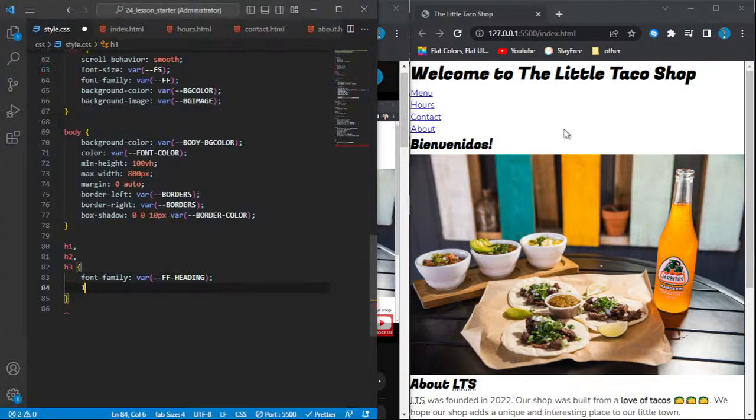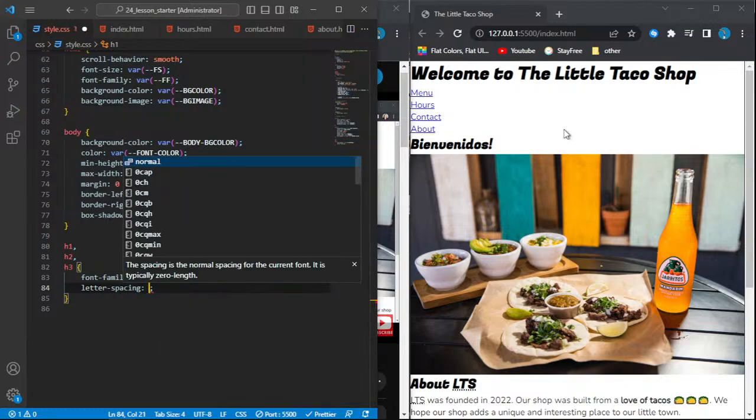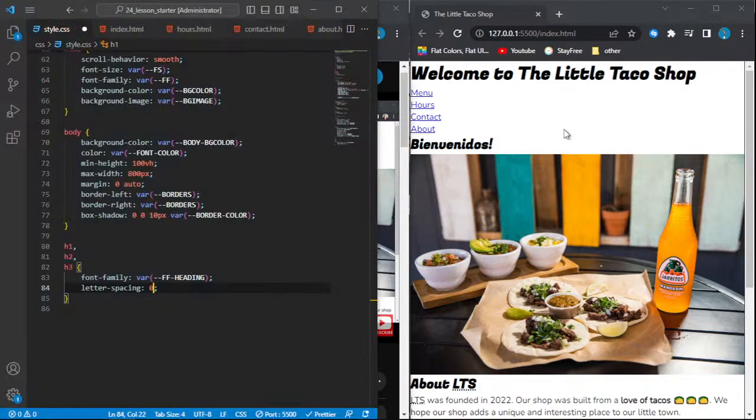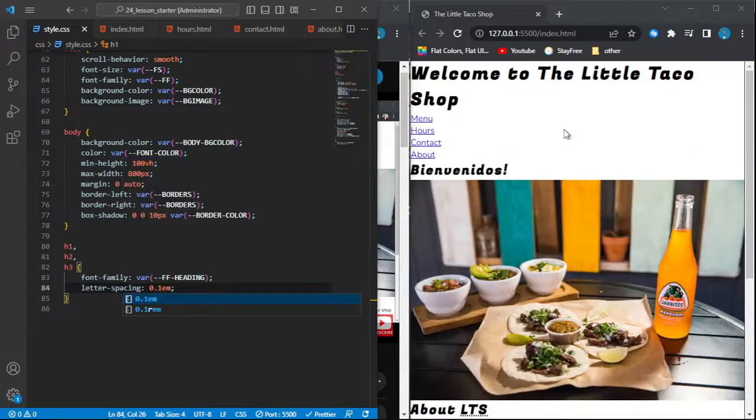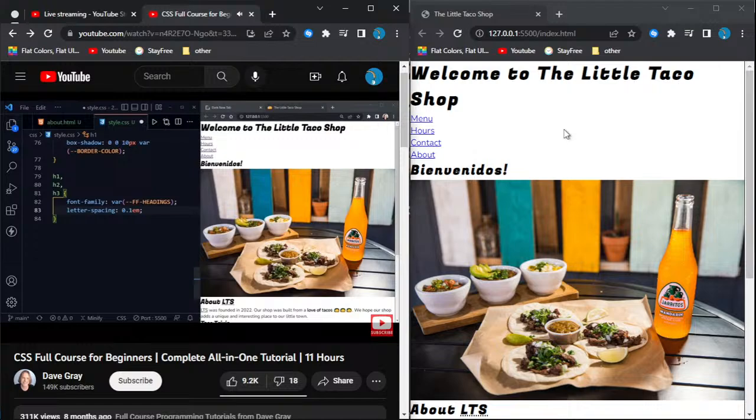And then we're going to apply some letter spacing. Now we could do this with pixels or different values. I'm going to use EMs, which would essentially be the same as referring to the font size that's already on each heading. So the spacing will vary based on which type of heading that it is. And if we looked at this as a rem instead of an EM, then it would be 1/10 of that setting. So what we have for the font size already at the smallest was 1 rem, but at the largest it was 1.5. So that could be anywhere from 16 pixels to 24 pixels. So 1/10 of that would be anywhere from 1.6 pixels to 2.4 pixels. But this will just space out this font. And I think this heading font needs just a little extra space. So when we save, you can see the letters have now spaced out just a little bit more.